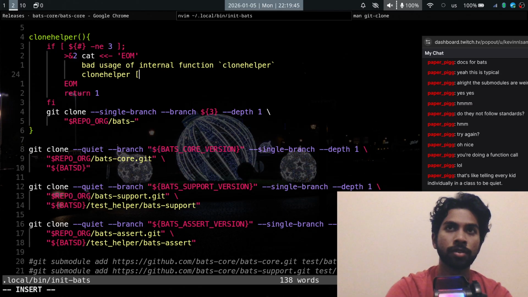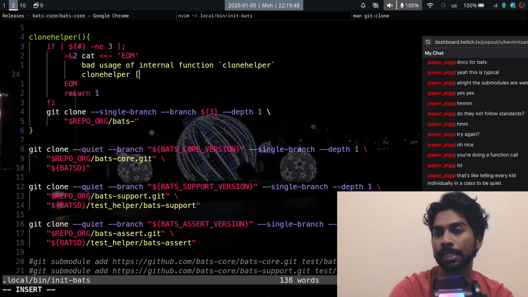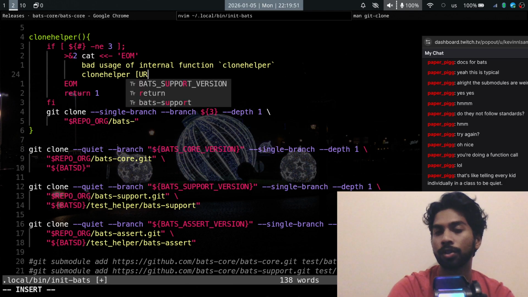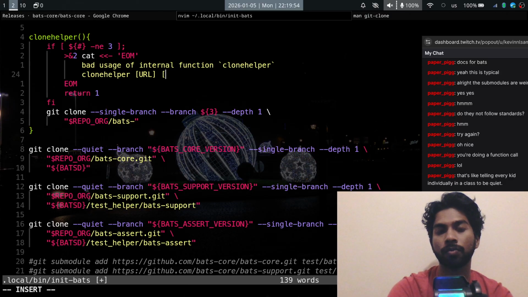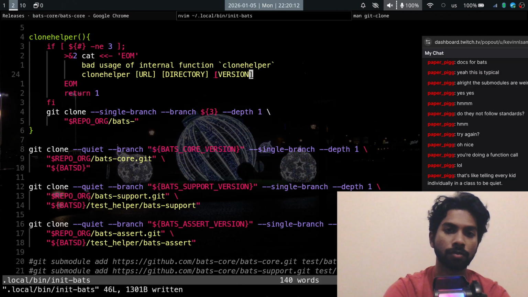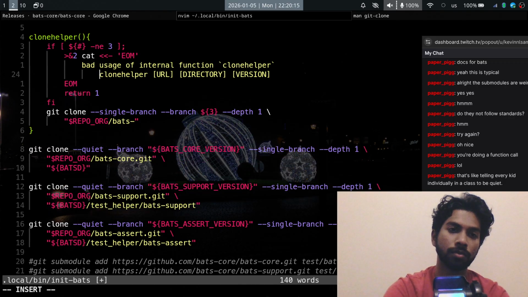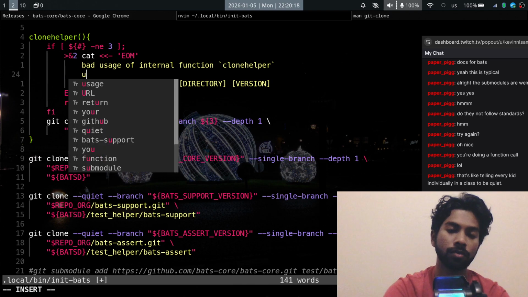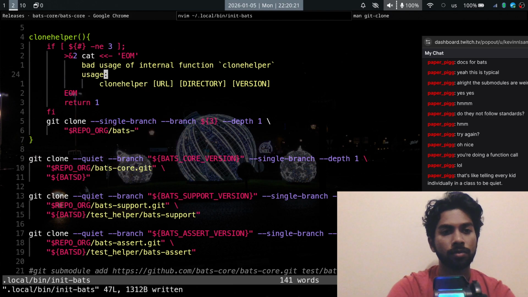Clone helper. First thing we're gonna do is URL, directory and version. Okay. So now we do branch, single branch.